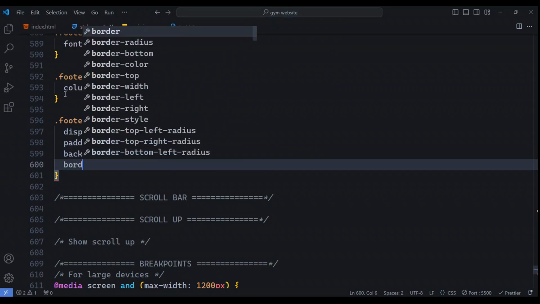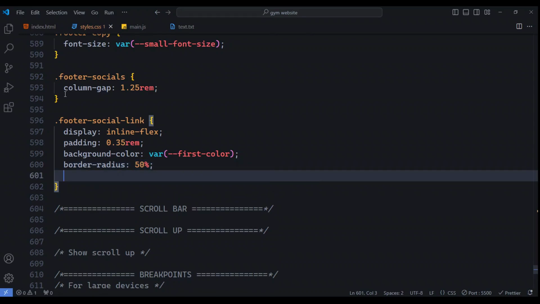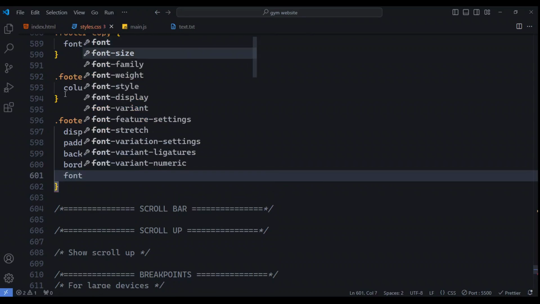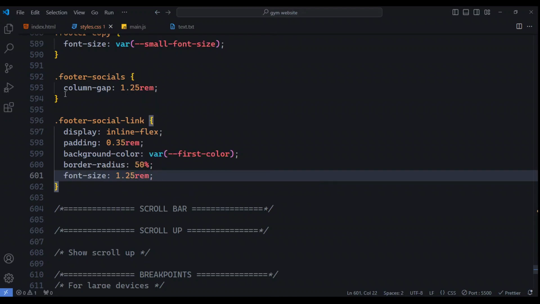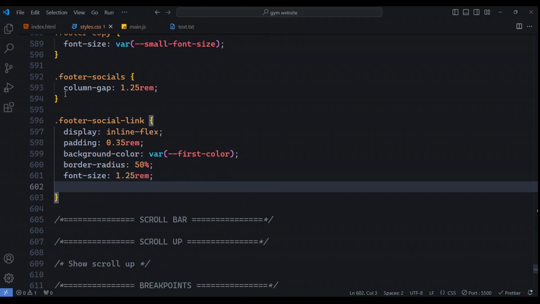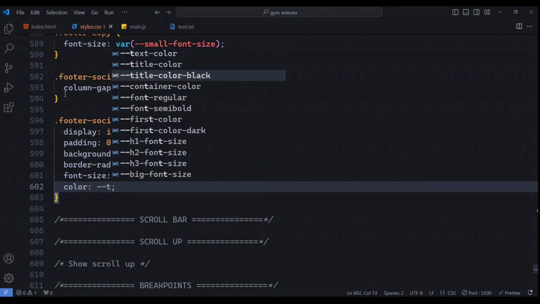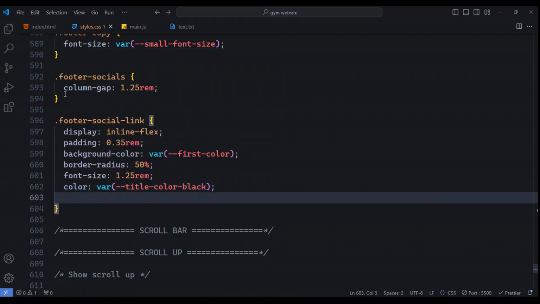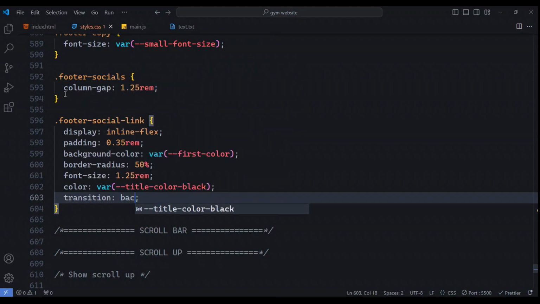Then set border radius to 50%. After that, set font size to 1.25 rem. Also change its color to title color black. Finally, add a transition to the background with a duration of 0.3 seconds.